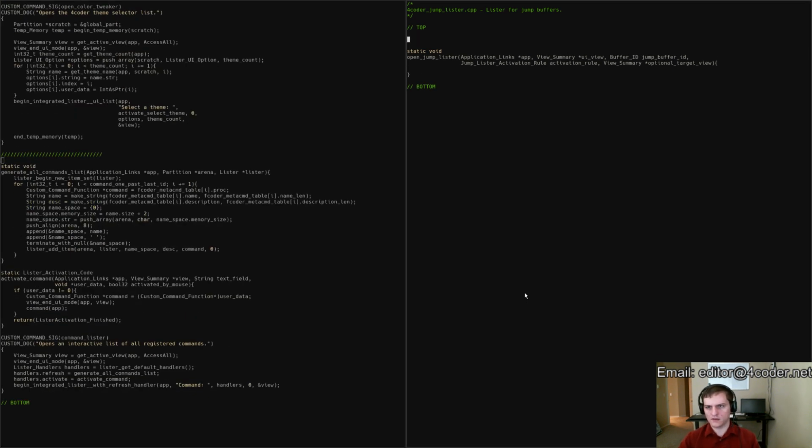Right, so basically two main functions need to be implemented anytime we want a lister, and then the command that opens it up, or in this case the function that opens it up. So, step 1, we end the UI mode on the UI view.